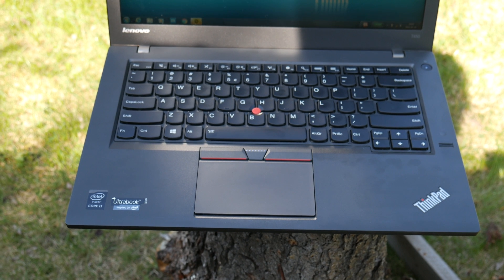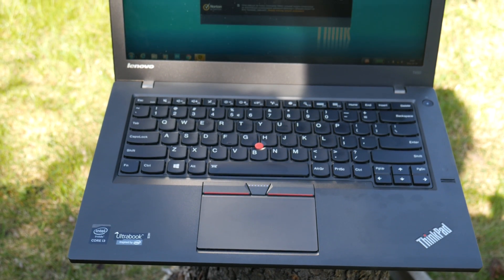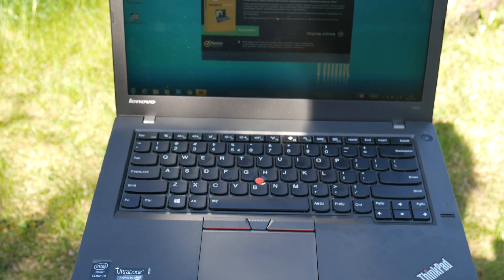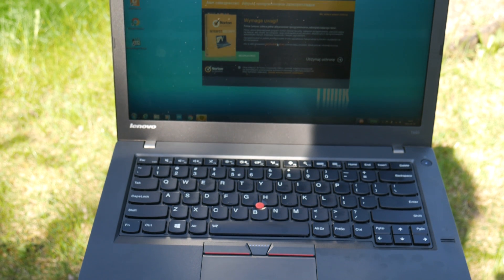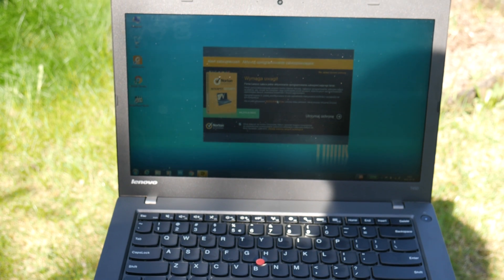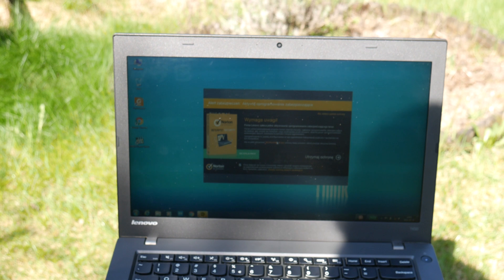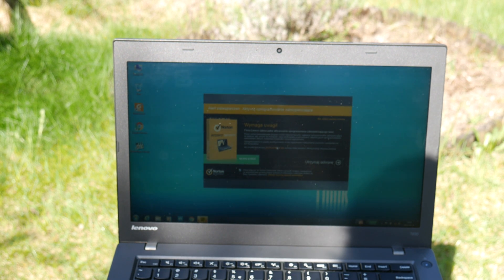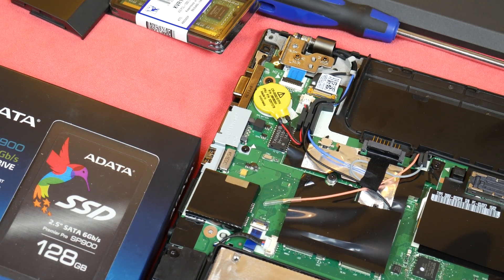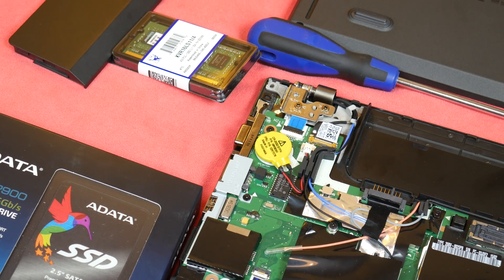The graphics are powered by an on-chip Intel HD Graphics 5500 that should allow up to 3840x2160 at 60Hz over mini DisplayPort on an external monitor of course. This laptop has a 14-inch HD+ TN LED backlit panel with resolution 1600x900. The touch screen option is also available at the same resolution. As always I've picked up the 4GB RAM and HDD drive model just to do the SSD and RAM upgrade myself.